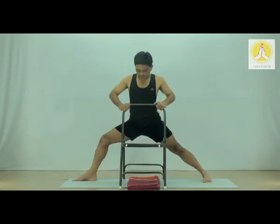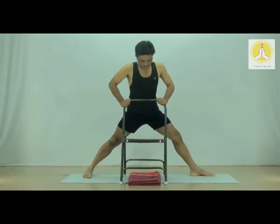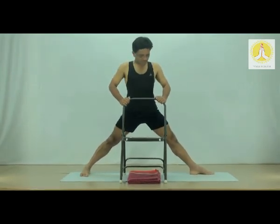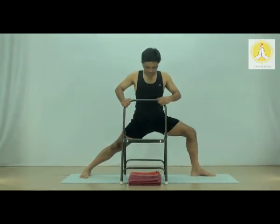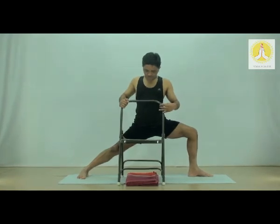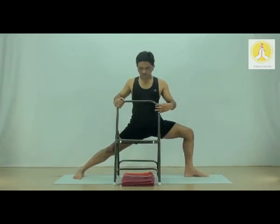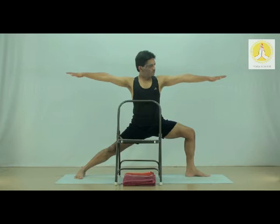Flex the arms, hold the chair, straighten the right leg, come up. Right foot in, left foot 90 degrees out. Keeping the right leg straight, flex the left knee at 90 degrees. Activate the left calf muscle and left hamstring. Orient the trunk properly, then stretch both arms. Turn the neck, look at your left palm.